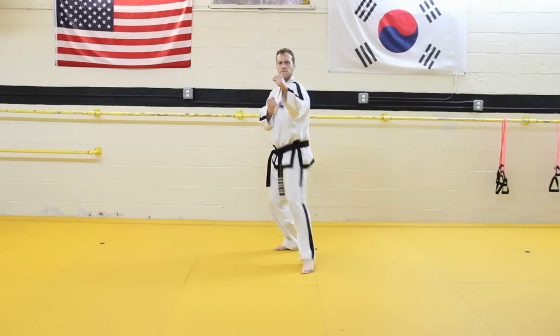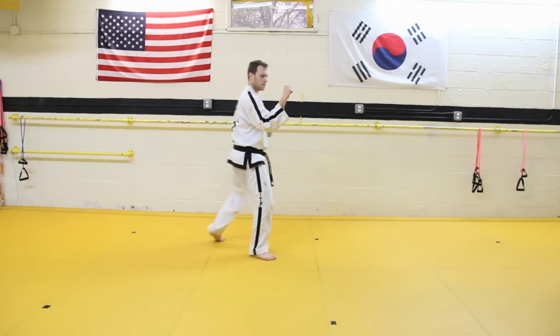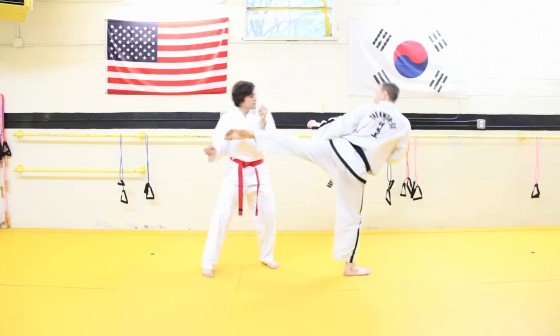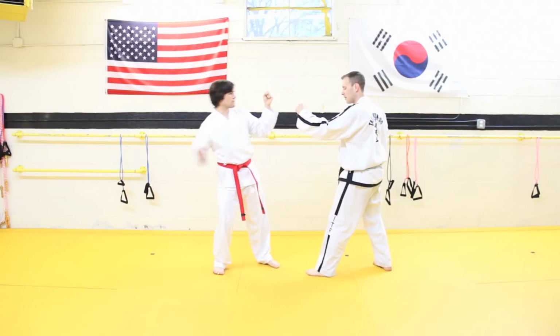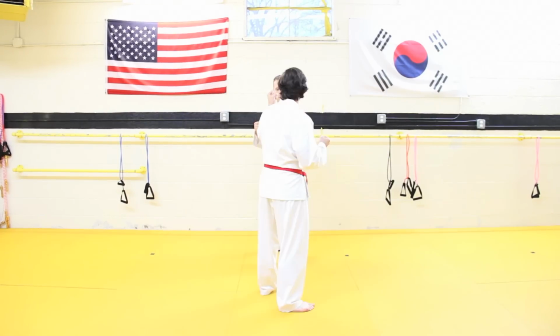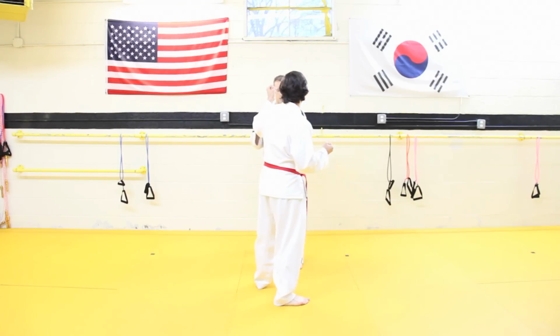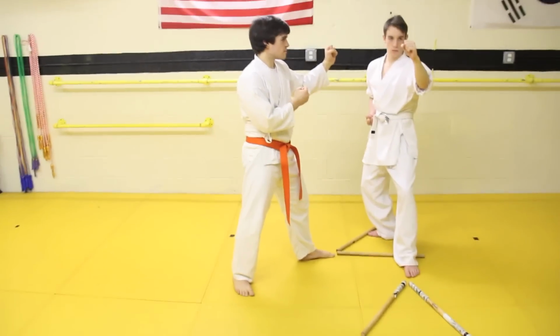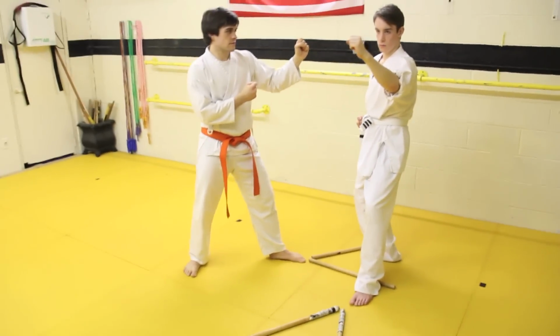So for this drill, your partner will throw a lead leg round kick. When they do, you're going to round out 45 degrees and use an in block. Then you're going to lead leg round kick your partner, and your partner's going to do a round out 45 degrees and in block. Do this back and forth on both legs. From the round kick, this 45-degree round out puts you in a dominant position to your opponent. If you've watched my other sparring tutorials, I've talked about dominant positions and the best times to attack. So after a round out, you're going to be in a dominant position. That's why this is such a great response to a round kick.